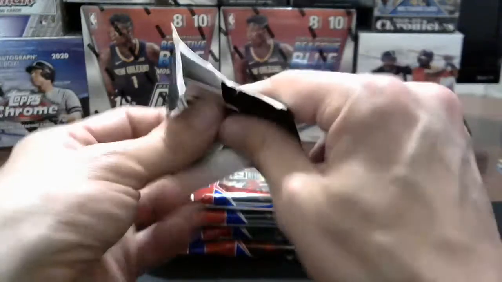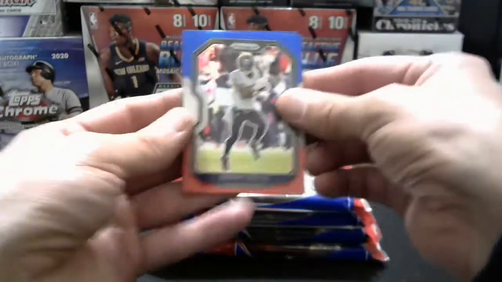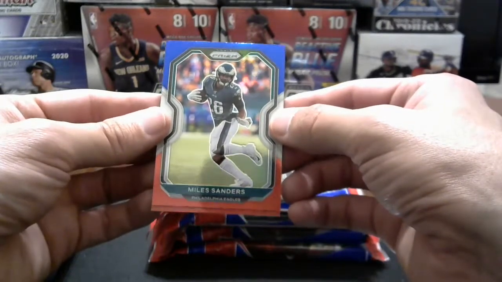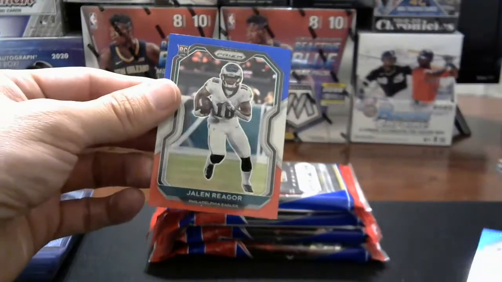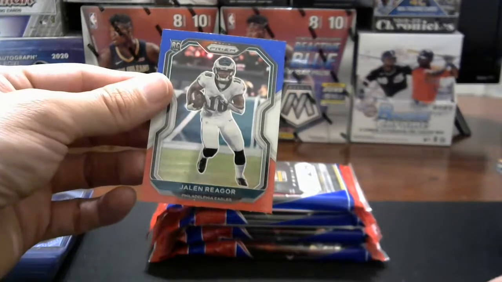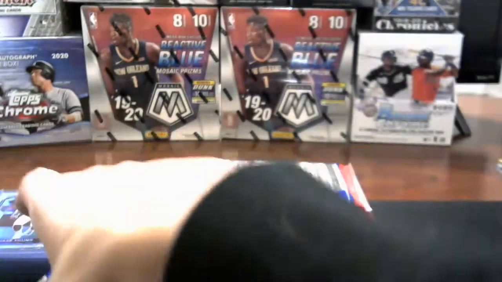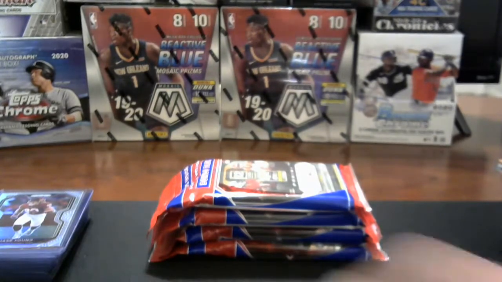All right, Bill. Come on. See if we can get a big quarterback. Kenny Stills. Miles Sanders. Rookie. Jalen Reagor? Are you kidding me? What is going on here? This is crazy. What the hell is going on? This is nuts. Bill, we're going to get your rookie sleeved up here. Get your cards put off to the side. Wow. Wow.